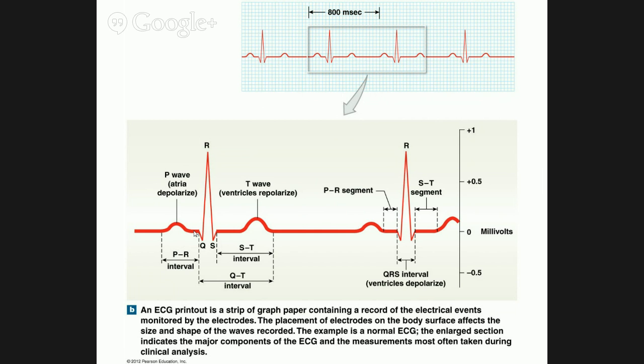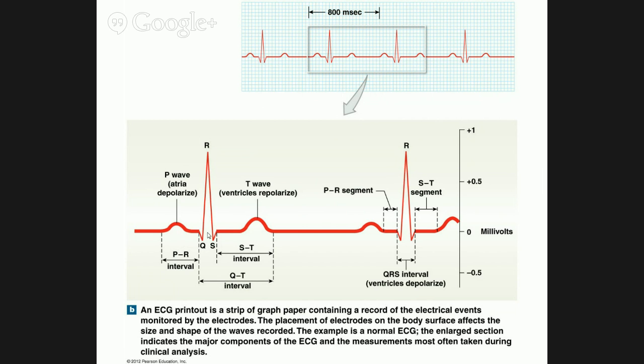Atria stay depolarized for about 100 milliseconds. And so we don't see any change, so the line's back down here at zero. And then at about 100 milliseconds, the atria repolarize and the ventricles depolarize. Those two events are kind of overlapping, and we see them all together within the QRS complex. Really, the QRS complex is just what's happening in the ventricles. What's happening in the atria is, electrically speaking, very small, and so it gets hidden by everything else.